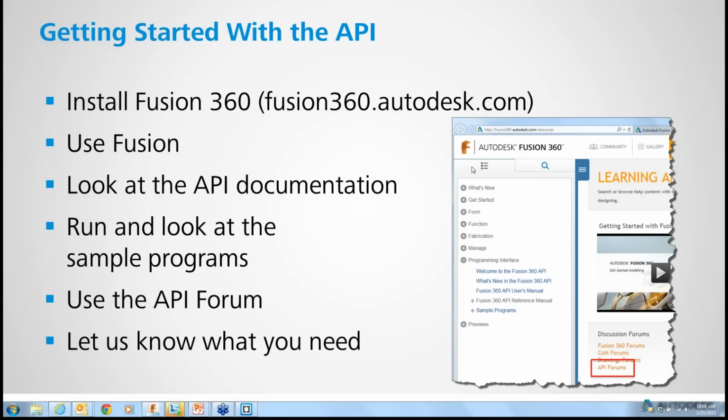Yeah, so are there any plans for a .NET API? Not right now. So I think waiting to see a little bit what ends up happening with .NET on Mac now that Microsoft has opened up .NET. So we'll see.